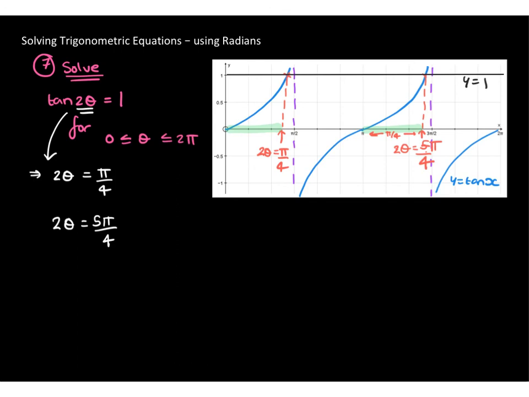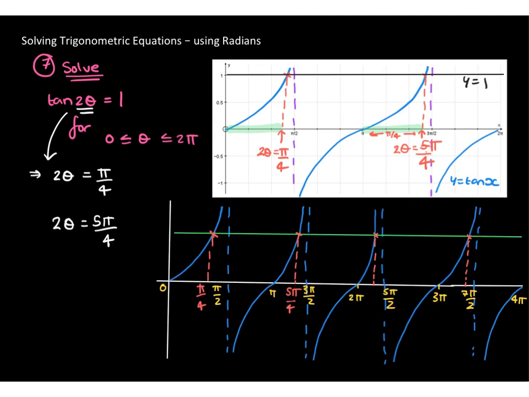So where are my other answers going to come from? I'm going to need to search beyond 2 pi, because ultimately at the end I'm always dividing the values I get by 2, which means the answers I get will fall within the range of 0 to 2 pi. So I'm now going to sketch the tan graph beyond an angle of 2 pi. So here is the graph of y equals tan x in blue, with the asymptotes as well, and I've sketched it between 0 and 4 pi radians. I've also drawn a horizontal line at y equals 1, and the red crosses mark the intersections of those two graphs, so where tan equals 1.